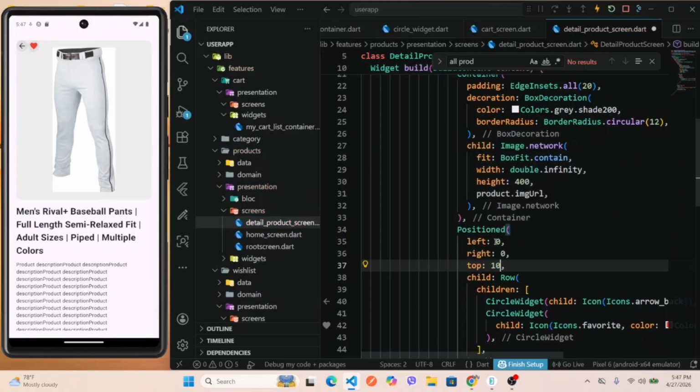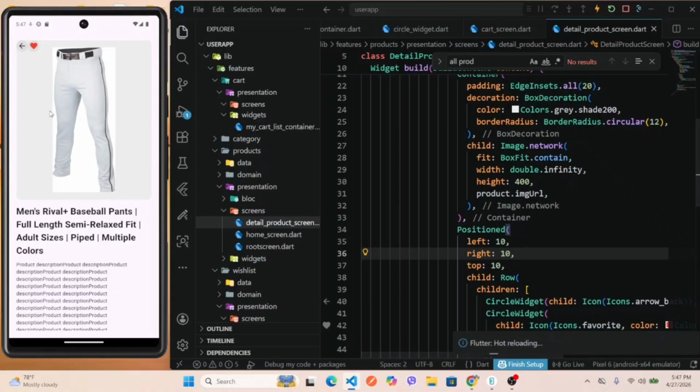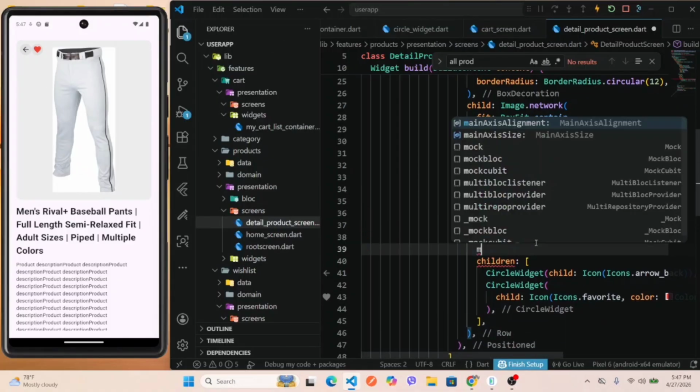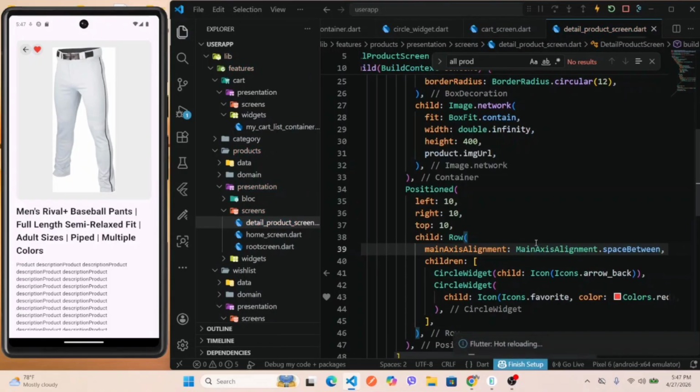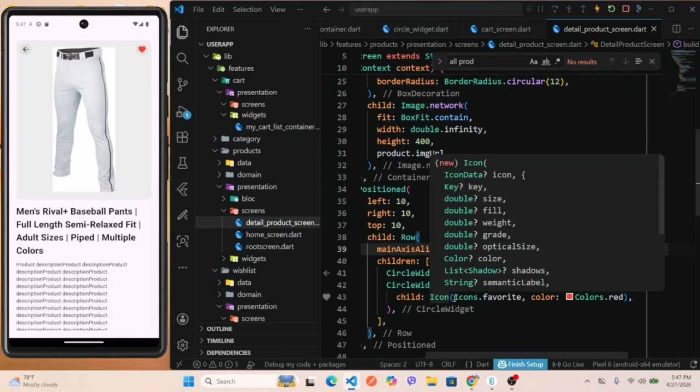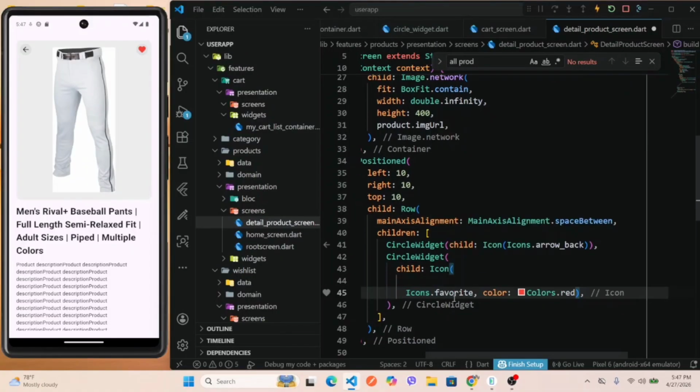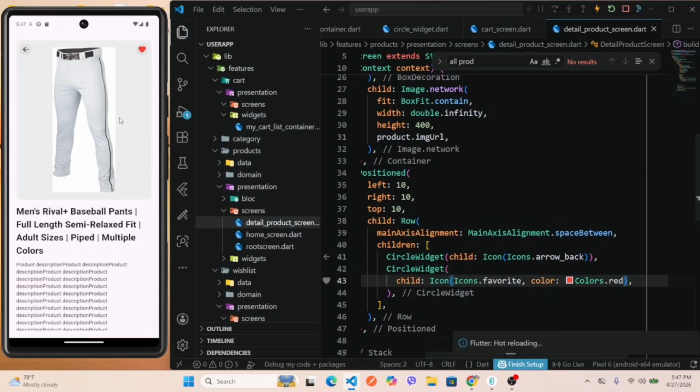Okay, let's make 10 to the left and 10 to the right. Okay, perfect. And let's make this row main axis alignment space between. Okay, perfect. Now looking cool. Let's increase the size of this icon, or yeah, keep it like this.